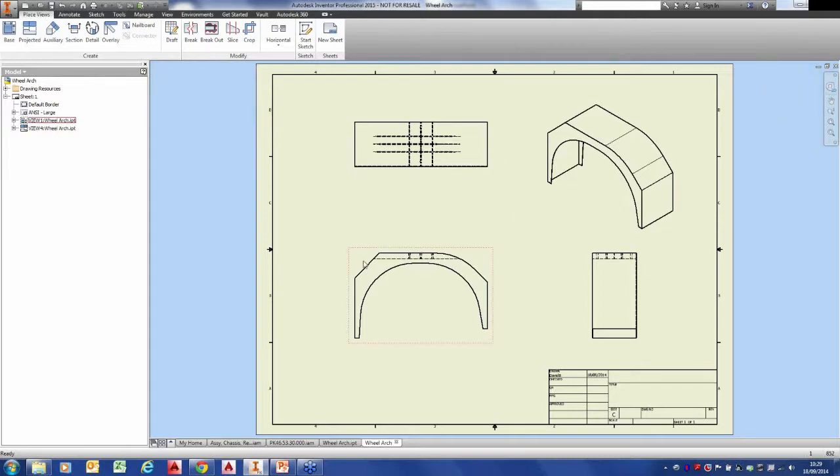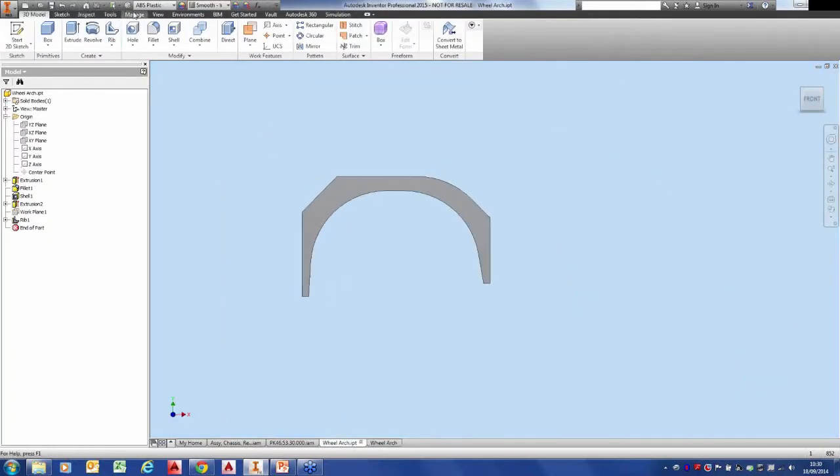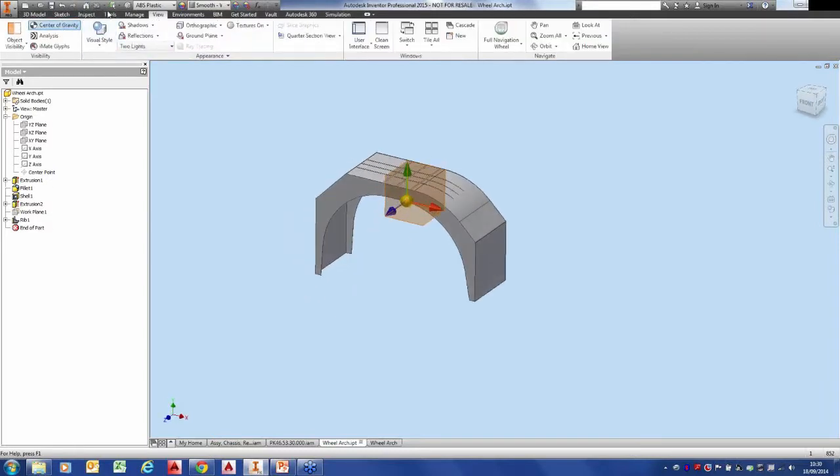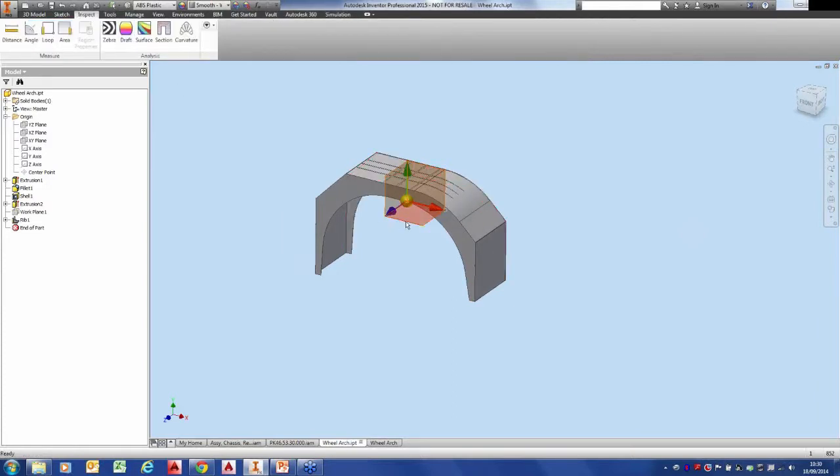If I find the model and right click, I can actually show the centre of gravity for this part. So on some components it's important, especially large stuff, so if you're doing maybe large steel duct work, it may be important to understand lifting and handling diagrams. Where's the centre of gravity for that, so you can work out where things are. All you have to do is put it onto a view and pick the centre of gravity. You can view it in the model as well, if it helps you visualise. So you go to view, you can turn on the centre of gravity, and you can see it there. Then you can use your measure tools, and you can measure your distances.